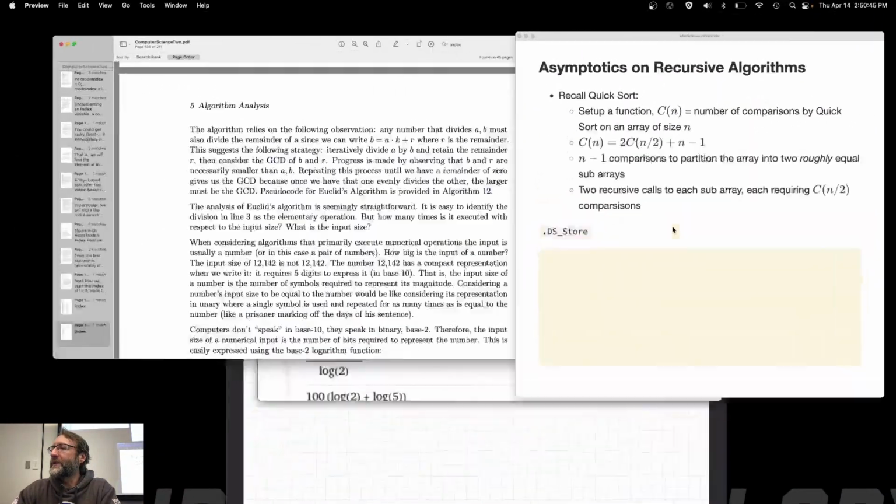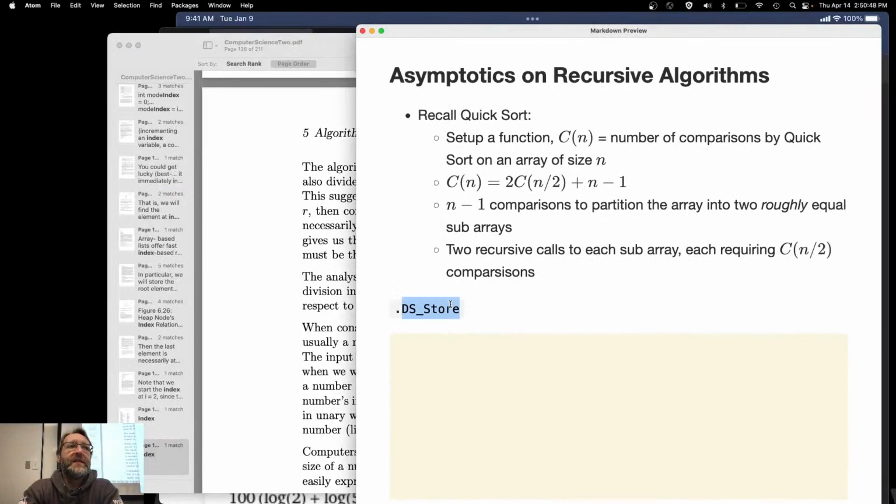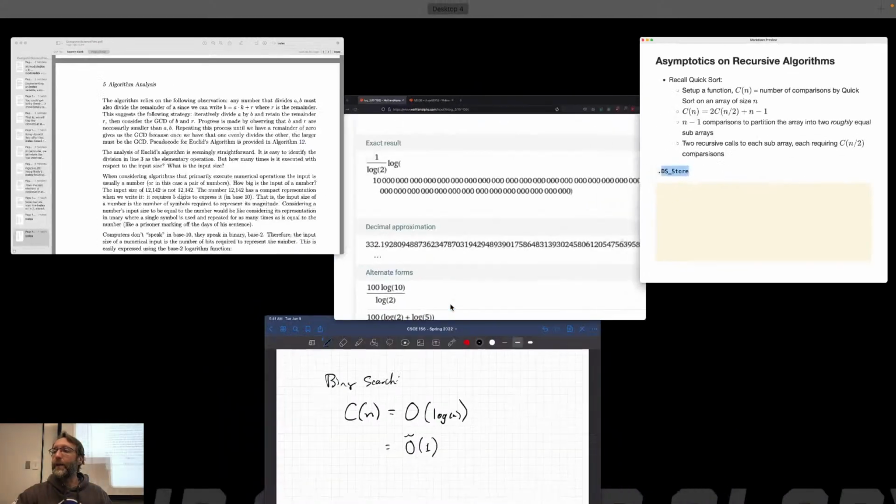what's the point of that DS store file? Does anybody know? It's to index things. It looks at all the files and all the contents of your files in the system, and then it builds a sorted list of all of them. Right? Why does it build a sorted list? If you're searching for something, which one's going to be faster? Searching a sorted data structure for keywords, or having to go through every single file over and over and over again? Right? One of those is binary search. One of those is linear search. And one of those is going to be orders of magnitude faster than the other.